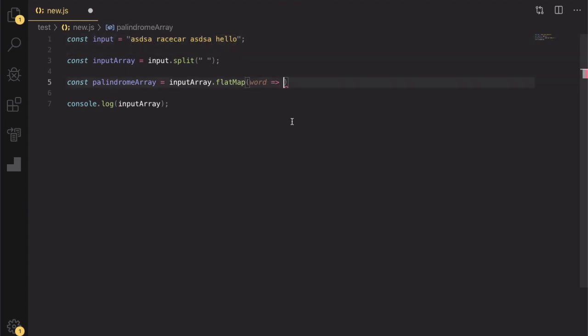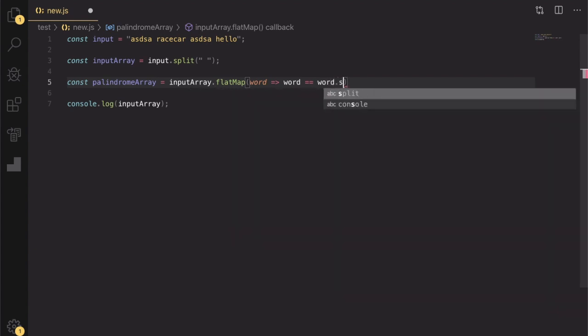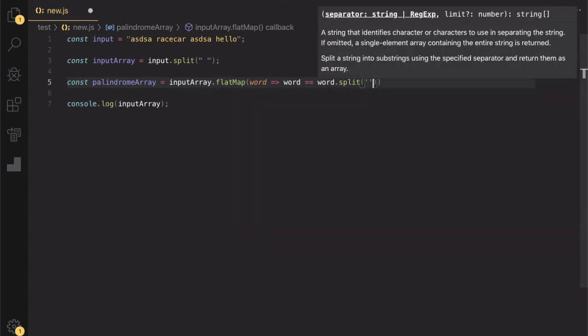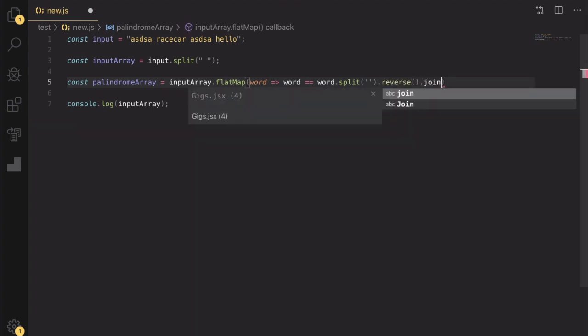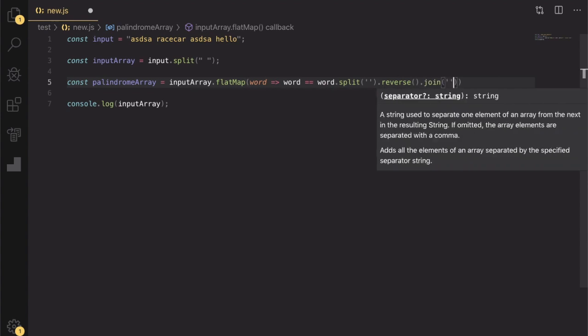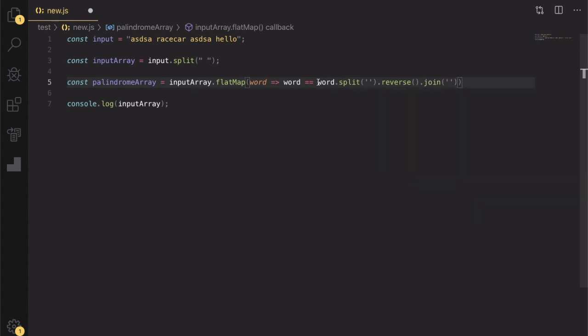So here I would check word equals word dot split dot reverse dot join. So this is the logic for reversing a string.